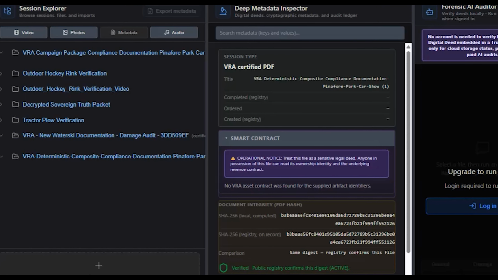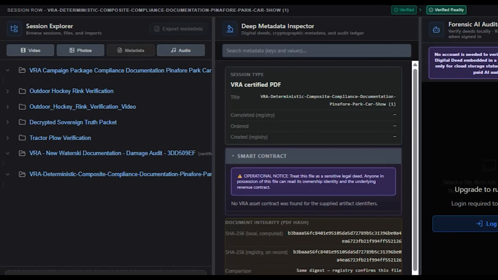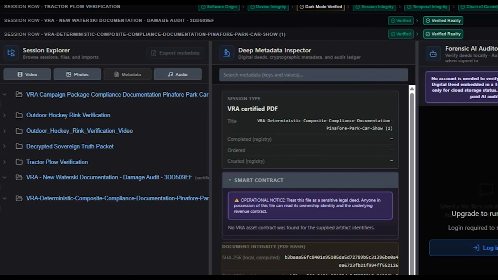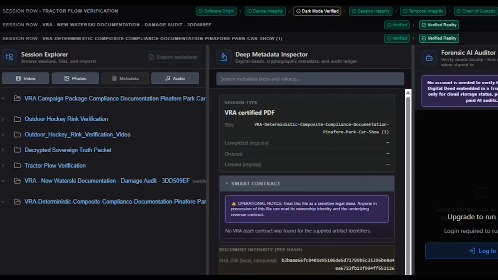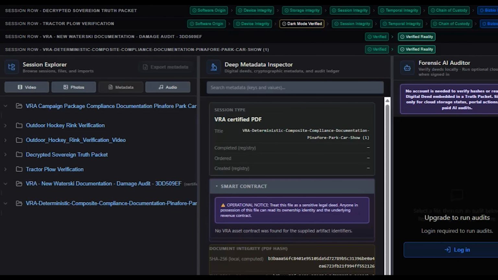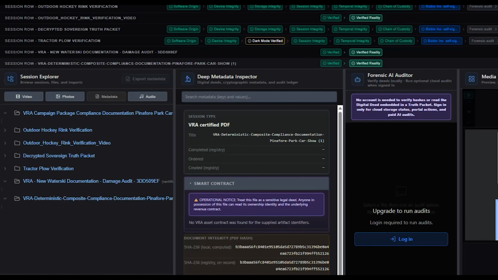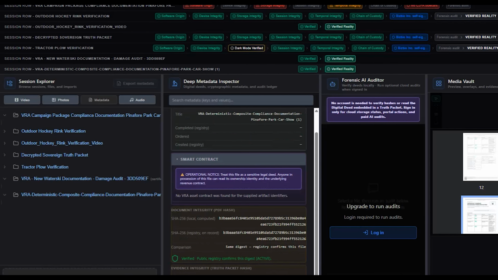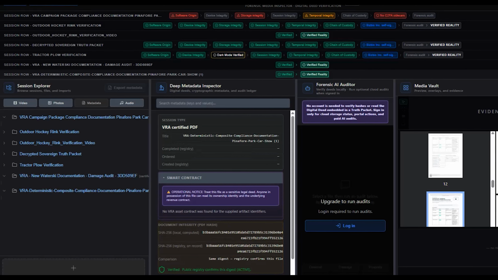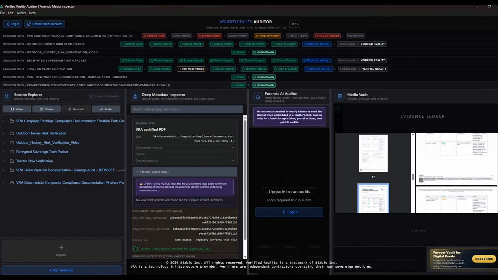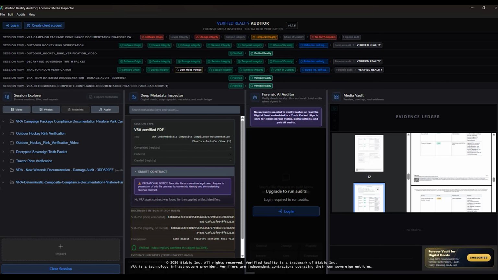At Verified Reality, we are a neutral infrastructure. We provide the cryptographic rails for you to collect, protect, and monetize your reality. Think of these truth packets as digital deeds. They carry immense legal and commercial weight. Whether you are an independent professional securing your royalties for a lifetime or an enterprise locking down undeniable proof for trial, you don't just rent the truth anymore. With Verified Reality, you own it.